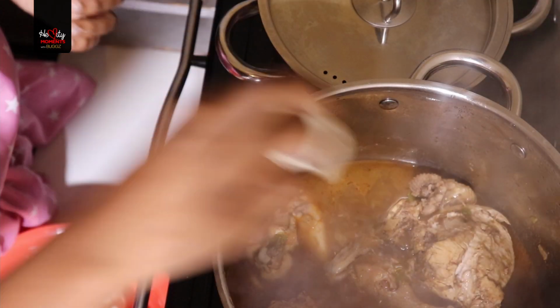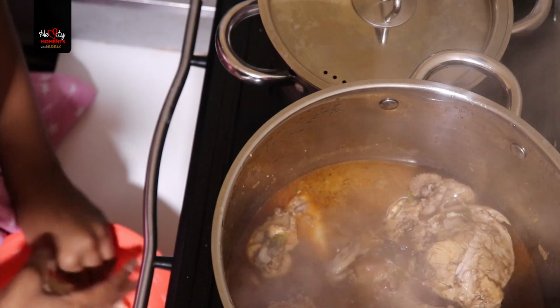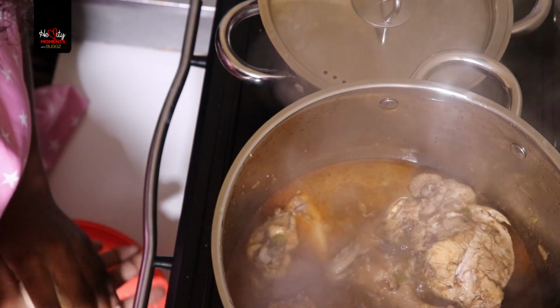My chicken stew is boiling perfectly. I will not add any more spices because the ones I've added are already enough, because I don't want to make my stew too salty.